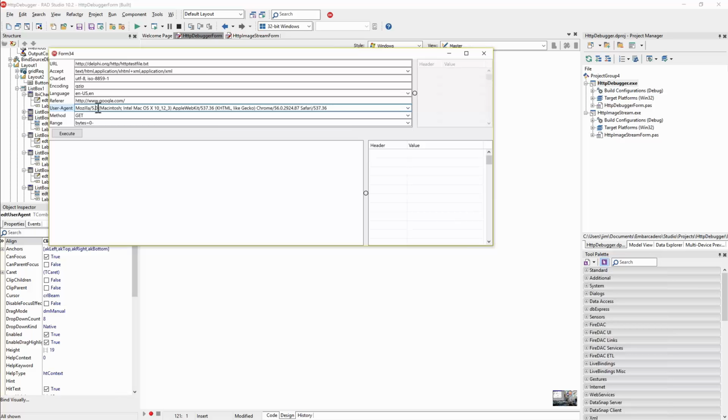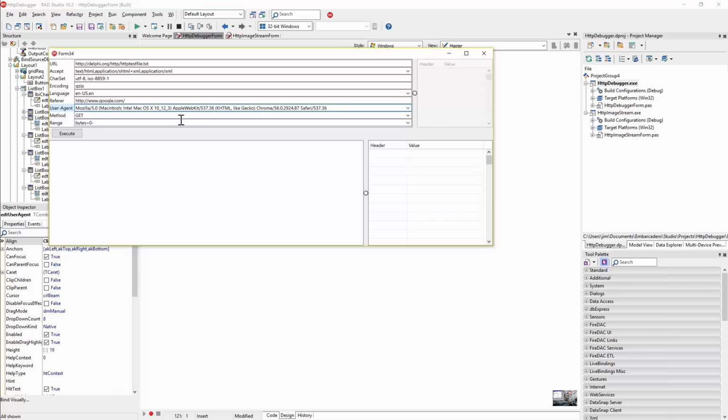So this is saying I'm using Mozilla 5. Everything is based on Mozilla 5 now, which is interesting because it used to be there were lots of different ones, but pretty much everything does that. And so what this is doing here is saying I'm Mozilla 5 compatible. And this is my OS, a Macintosh, Intel, yada, yada, yada. But I'm also compatible with Apple WebKit. And I'm also Chrome, because that's what it actually was. But I'm also compatible with Safari. So each of these are saying what I'm compatible with.